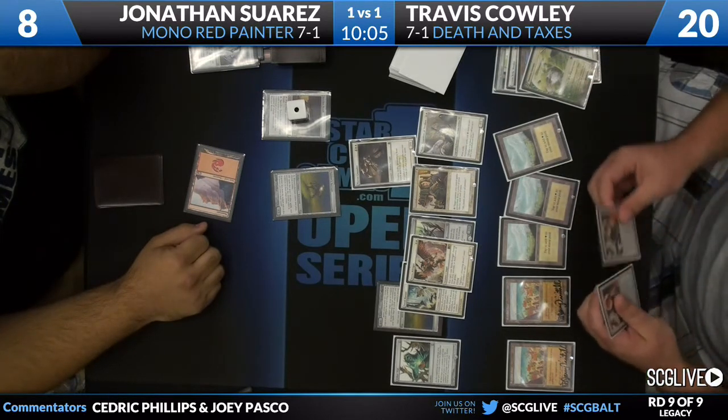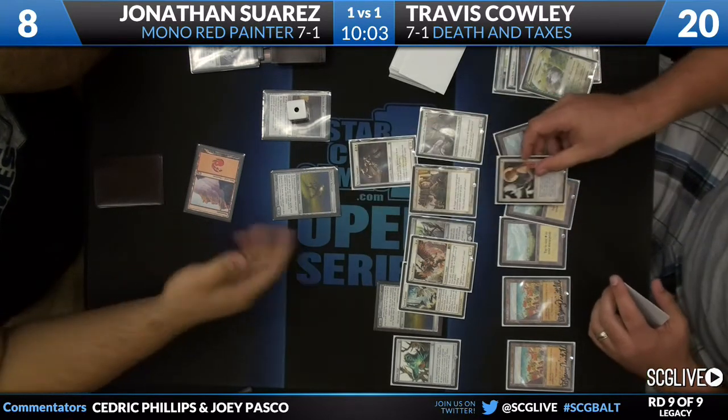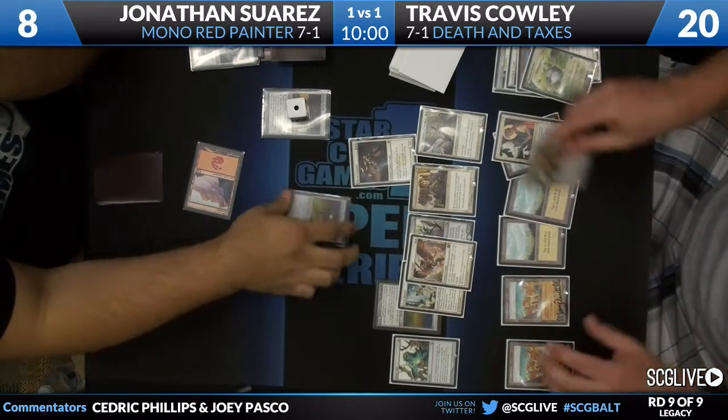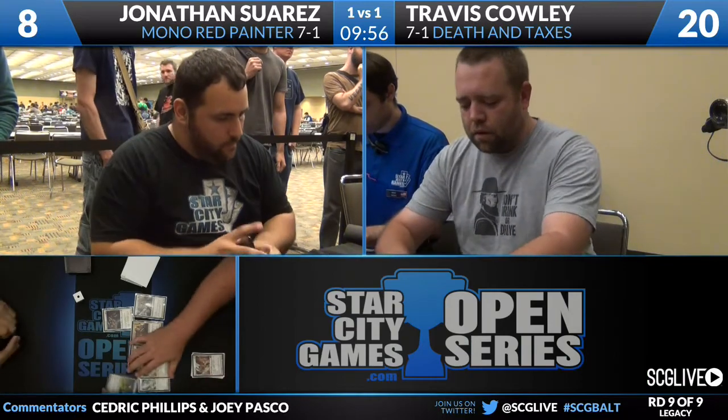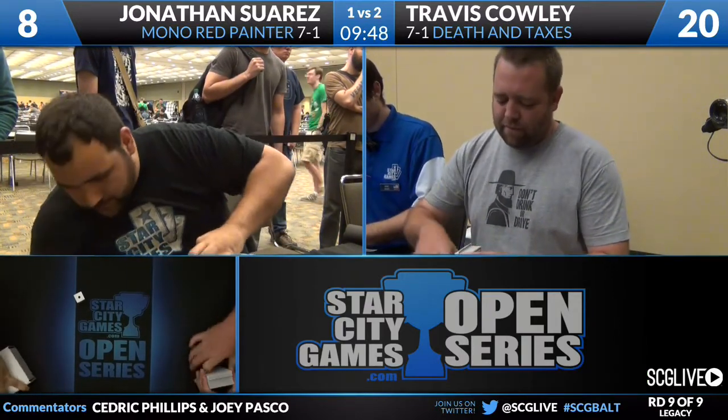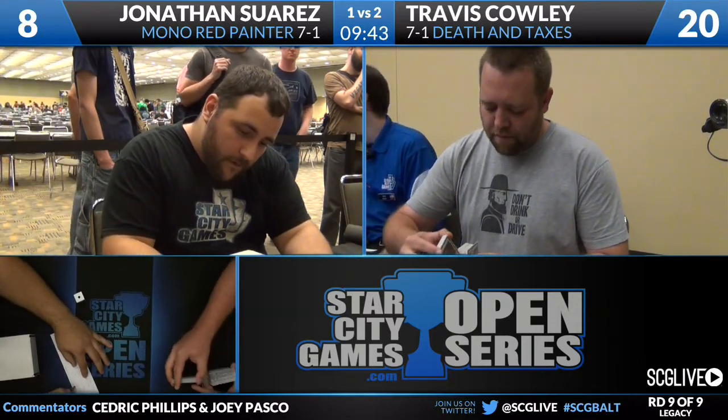Swords to Plowshares number 2 is the draw. So now, going to get that out of the way. He's going to extend the hand. So Travis Cowley is going to win the match 2-1 over Jonathan Suarez. Death and Taxes is moving on to the top 8 over Mono Red Painter. Yeah, that was an exciting match. I really loved game 2, just the way that kind of went back and forth and made it kind of just a battle for both players to try to figure out who's going to come away with the win here.